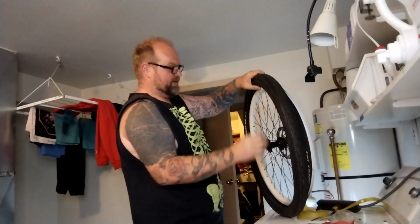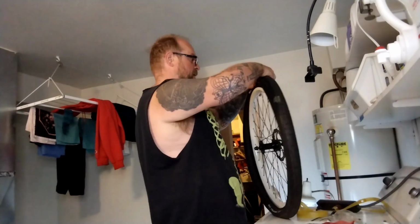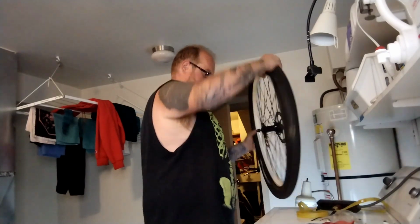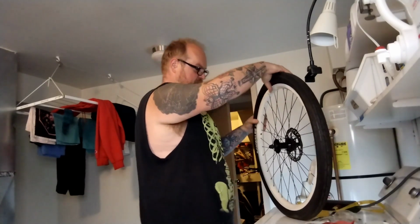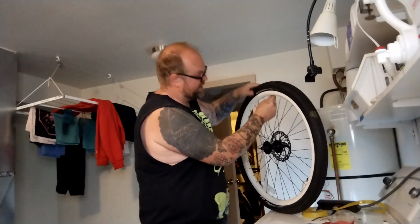Especially when tucked by the valve. The valve stem makes everything tight. The valve popped all the way out because this tire is so fat. I'm going to tuck the other side in, this open side all the way in. A little tricky with the big fat tires because they're so loosey-goosey and floating around. Little skinny tires is tricky because they're so tight and impossible to do.